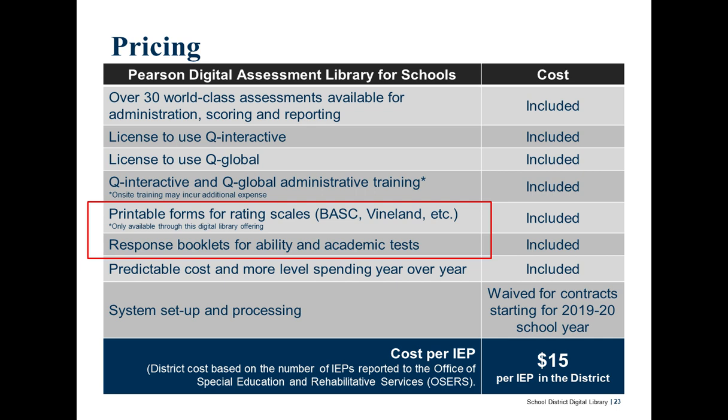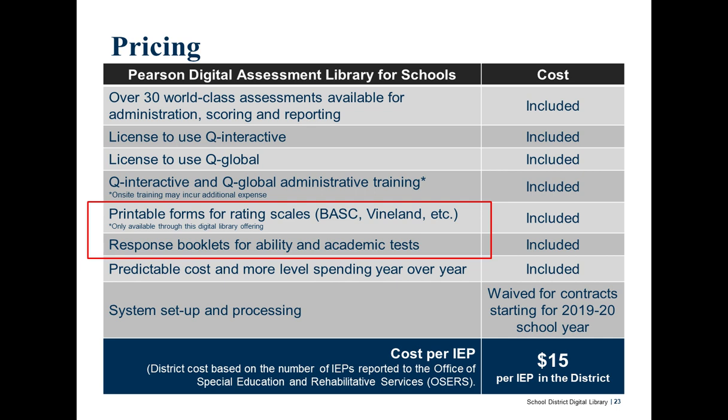So here is a slide that lists everything included with the digital assessment library. You'd have unlimited access to over 40 tests and screeners on both Q Interactive and Q Global. You receive ongoing training as needed and technical support. You have those printable forms for rating scales like the Brown, the Bass, the Vineland.